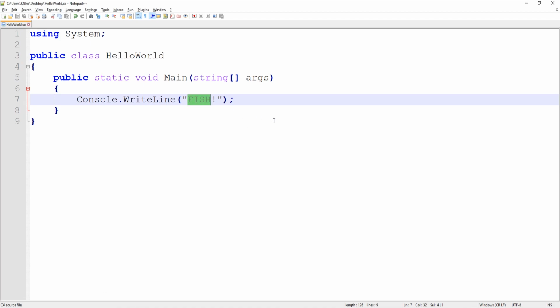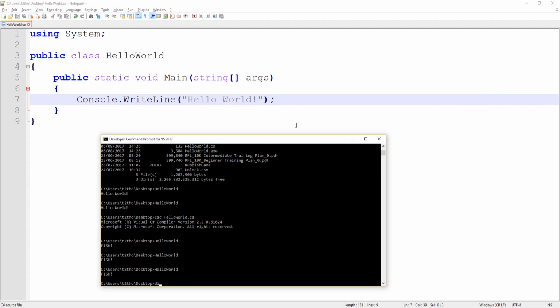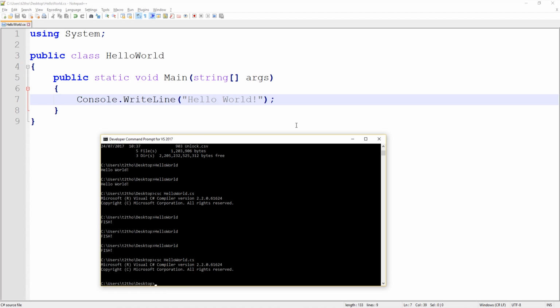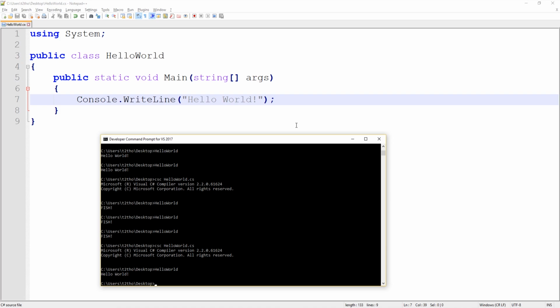So try that out, try mucking around, try putting different things in there, just for giggles, just so that way you can say, hey, I managed to write a program that can say different things, but every time you change it, you've got to go back and recompile it. CSC hello world.cs. Hello world. All right. So this is just your first program, and it's not doing anything too exciting just yet, but that's cool. This is just the first video. We've got a long way to go.